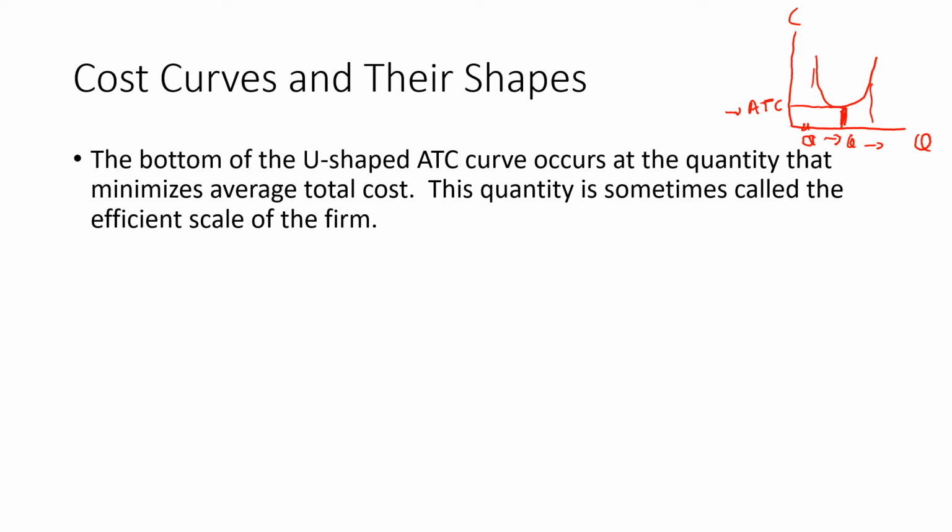produce, and we will understand the reason for that, because it is not necessary that when we reach the minimum of the average total cost, at that point the firm is earning its maximum. There are certain other reasons that can explain the profit at the point at which the firm should produce. So if the firm is producing at this quantity, we say that this is the efficient scale of the firm, and on any other quantity, there is no efficient scale for the firm.